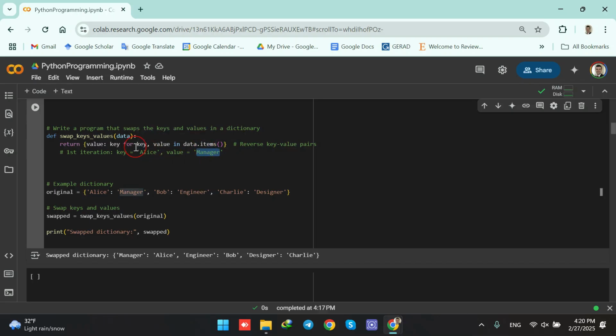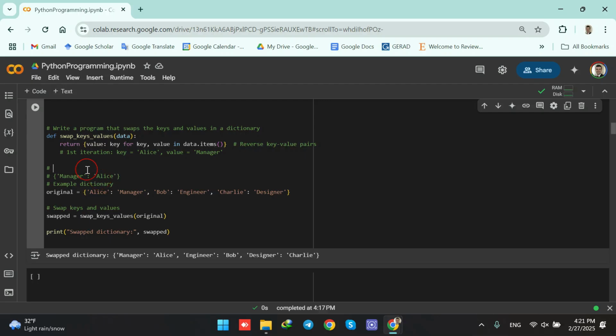So we are iterating through the data dictionary: key, which is Alice, and value, which is manager. Now instead of returning key value, return it as value key. So we are swapping their places. Now we are creating a new dictionary where the key is manager, and the value is Alice.